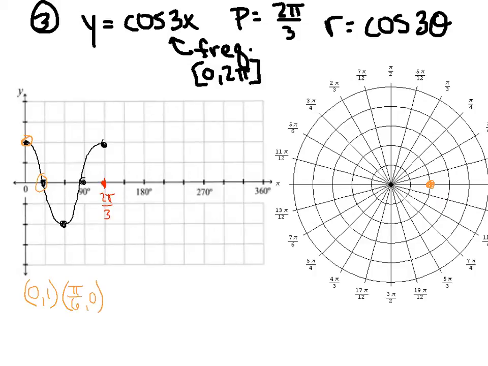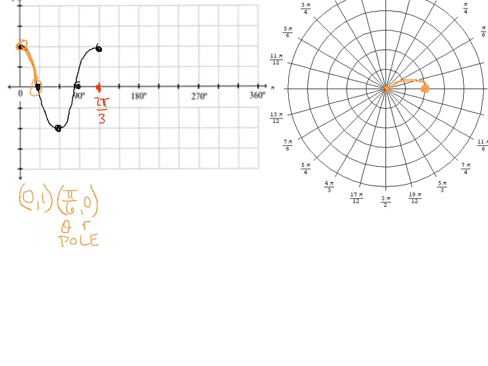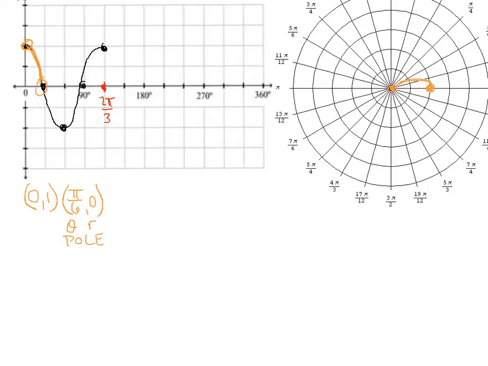Now my next significant point is pi over 6, 0. Anytime your r is 0, that means you are at the pole. So I'm going to put a dot right there. And if I connected those two points, now notice within this region, the y values are positive. So that means the corresponding r values are positive and we are above the old x-axis. So there's an important note that I want you to make right away. Let's see here. If I started at 0 radians and I ended at pi over 6 radians, I've already completed half of a rose petal. Half of a petal. Just from 0 to pi over 6.